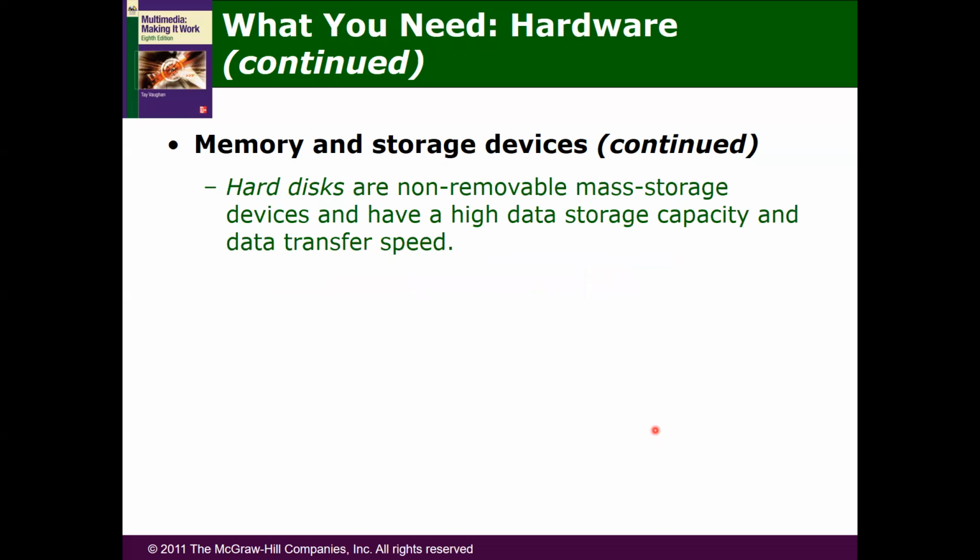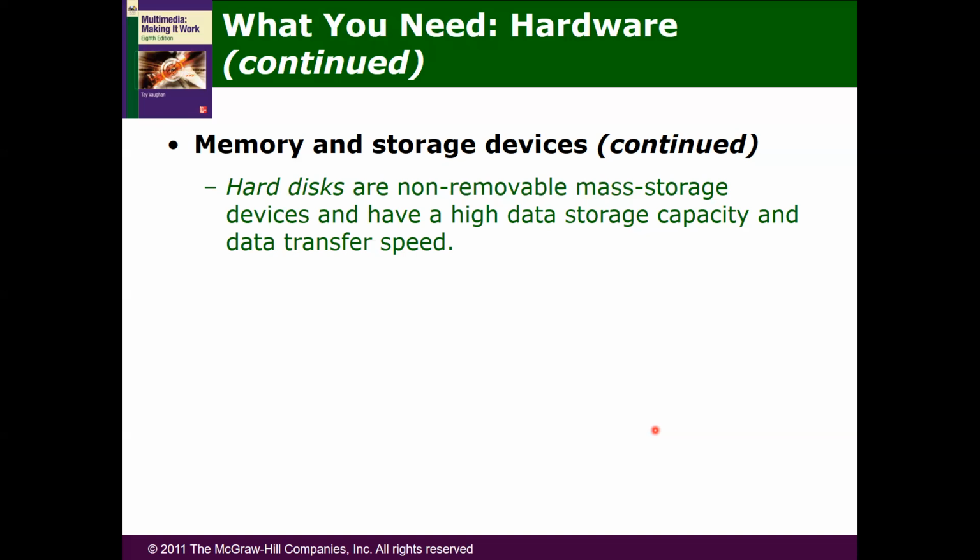Now we have hard disks, which are said to be non-removable mass storage devices, and generally they have large data storage capacity and data transfer speed. Hard disks are non-removable. You cannot remove hard disks. The moment you remove a hard disk from your computing system, your computer will not work. It will give an error. Why? Because normally the operating system is stored inside your hard disk. So without a hard disk and the operating system, your computer is just an empty shell.